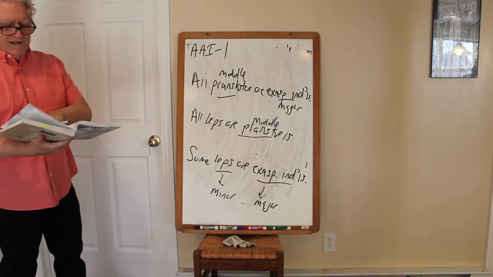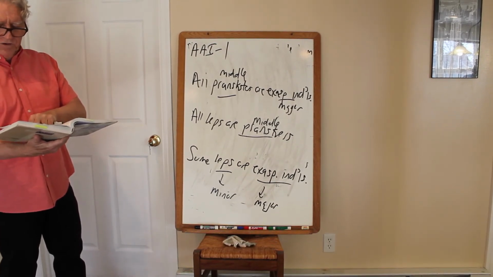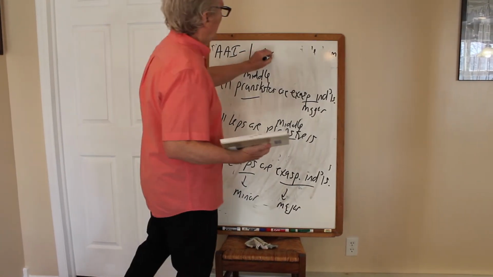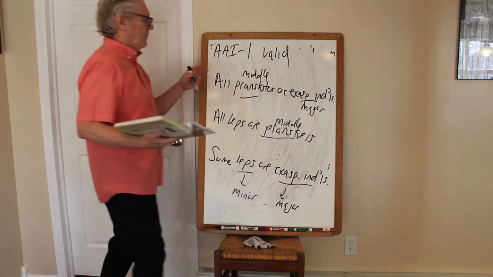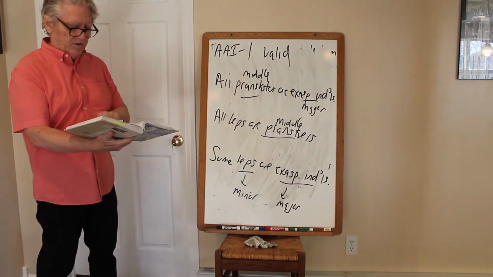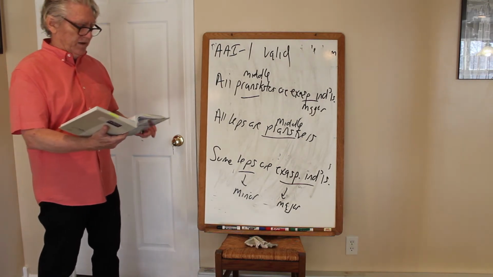And again, you're going to check that against the table provided on 277. AII figure 1 happens to be valid. It'll always be valid, doesn't matter the terms used, pranksters, individuals, leprechauns, that has nothing to do with it. It has to do with the form of the argument, as Aristotle said. That's what makes something valid or invalid.